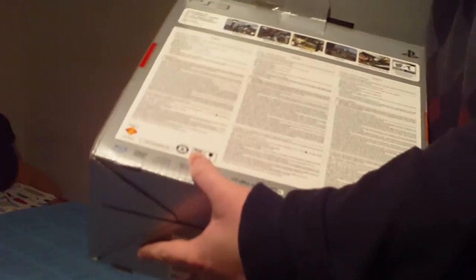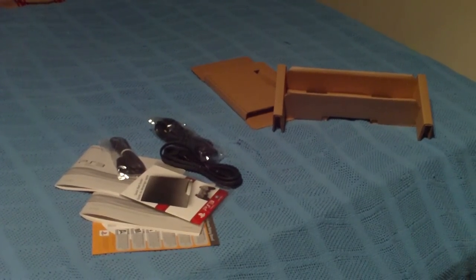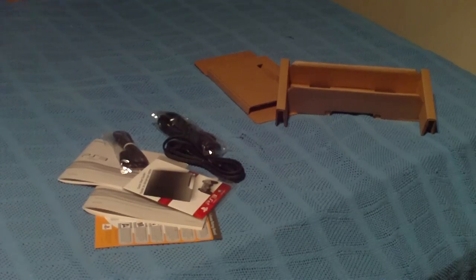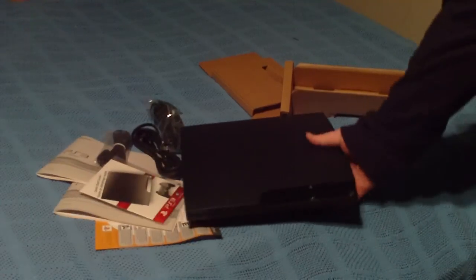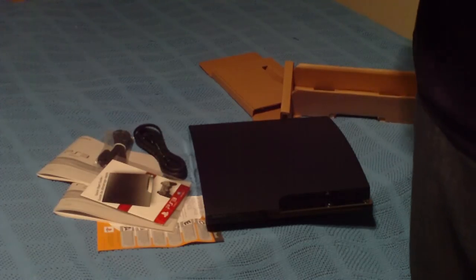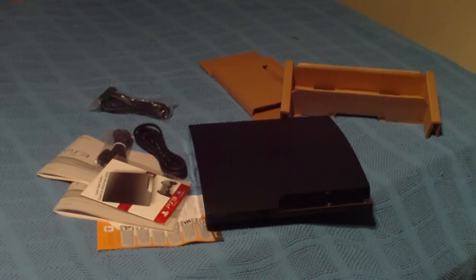There's something in here — a quick start guide to the PlayStation 3, so I'm guessing that's just telling you the most important stuff. It doesn't look like there's anything else in there. So apparently Sony's not going to give you the cords for an HDTV, but I can't complain since I don't have an HDTV. Here's the system one last time. That's about it, guys — that's all there is in the PlayStation 3 box. I'm going to end it here, and I'll see y'all next time.